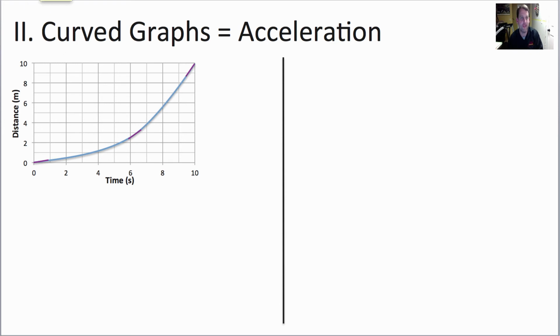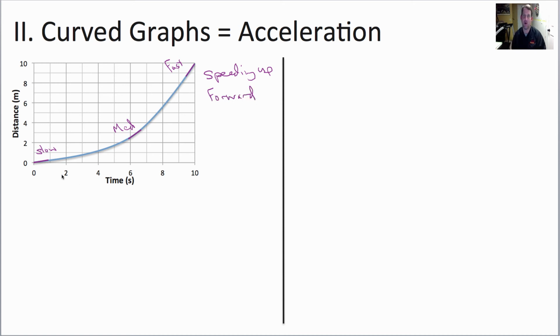So we remember from before we said that, hey, steep means fast, not steep means slow. So here we've got a line that's not steep, so this must be slow. This one kind of has a medium steepness, so it must be a medium speed. And this one is super steep, so it must be fast. So on this graph, we're going from slow to medium to fast, which means we must be speeding up. And we're increasing distance, so we must be moving forward. We're gaining distance.